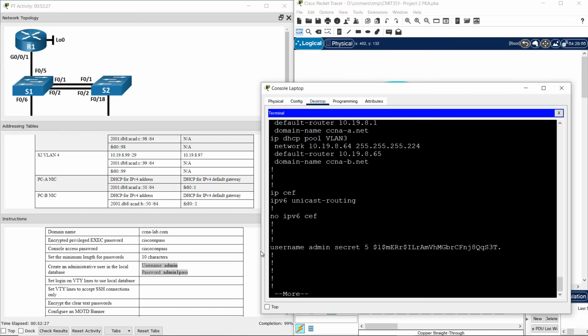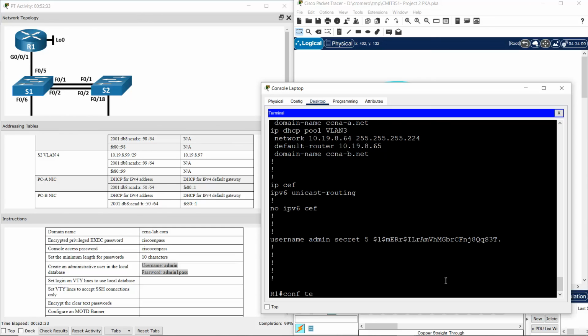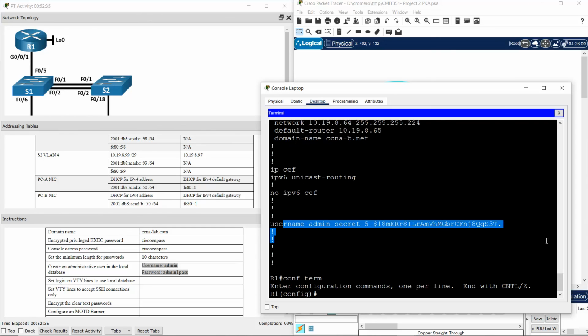I used username admin and secret password. Configure terminal. Remove this. No username admin secret admin1pass.